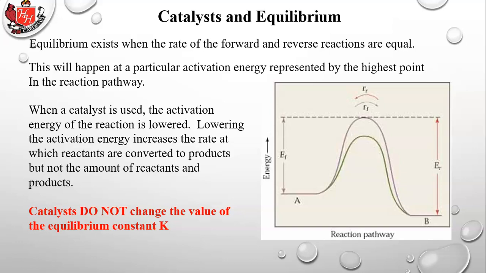We didn't do it, but you actually saw that when we put the glow sticks in the ice water and then in the hot water, the reaction was speeded up. That wasn't due to a catalyst, that was due to a change in temperature. So what you need to simply understand is that's what catalysts do. They speed up how fast a reaction takes place, but they do not change the equilibrium value of how much products and how much reactants you'll have at the end of the reaction. You just get there faster. Okay? So catalysts speed up a reaction.